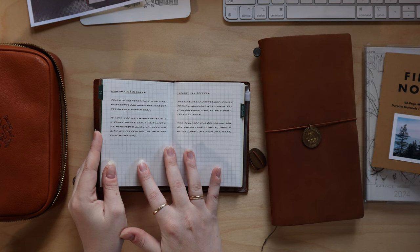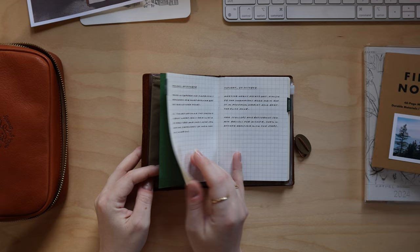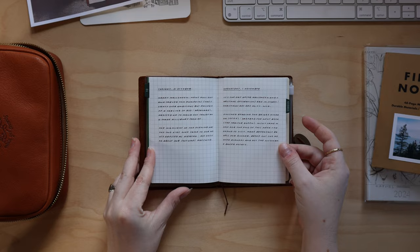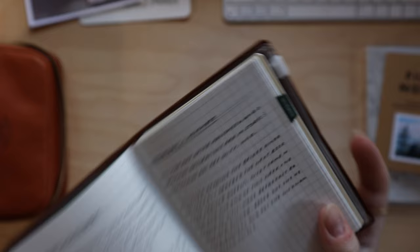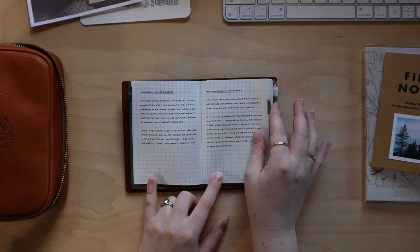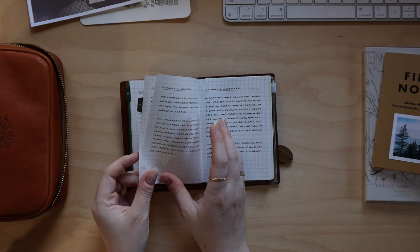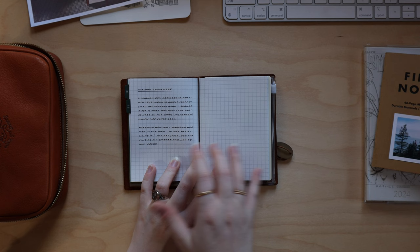For my daily journal, which is where I write one day per page about what's going on in life, I kept it up for October and I set up November here. It's a very simple setup — I quite literally just go in and add the tab from the traveler's notebook sticker set. I have been journaling almost every day. I missed one day — I missed the third — but I've been keeping up with it and it's been really nice to use this and just not have the pressure to write every day. Even though looking back, I do write most days, if not all days.